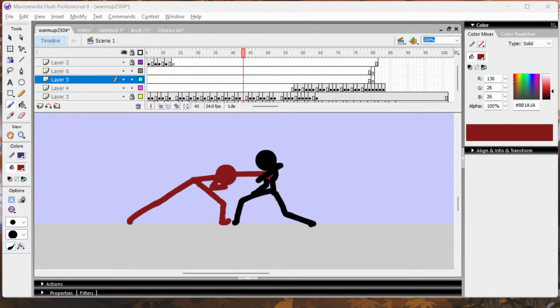Okay, next animation is by... I can't read the name because it's Japanese letters. And I also forgot what he said when I asked him his name. Sugen. I don't know how to pronounce it. What?